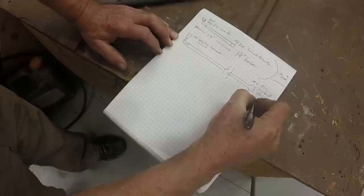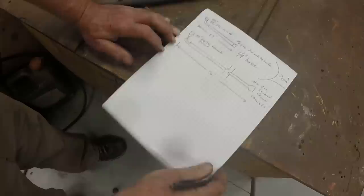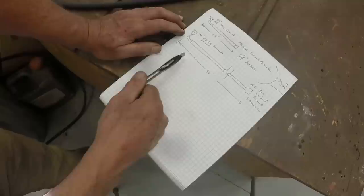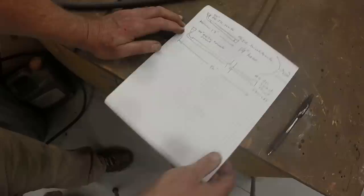And the total length here, 56 inches. I leave myself a little extra on these lengths. I put a little jog in the line so that it accounts for any uncertainties in how things wind up routing, or since it's quarter inch hose, it's pretty flexible, so you can do that. I leave myself a couple extra inches. It's easy to run them that way. Okay, so these are the hydraulic hoses.